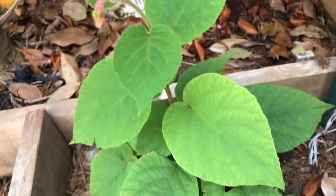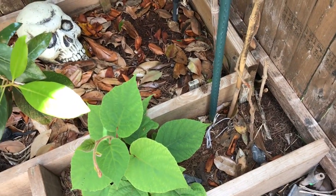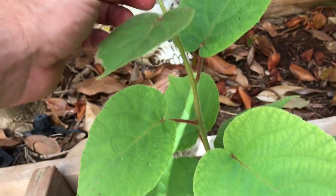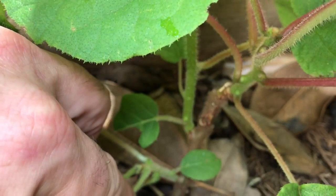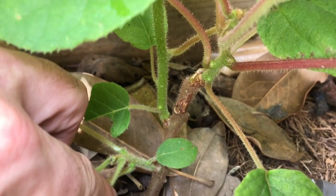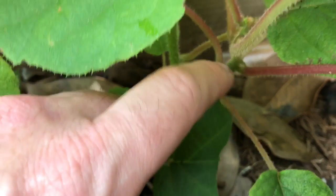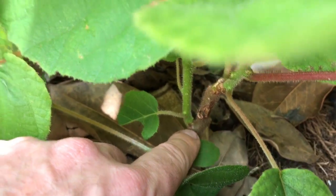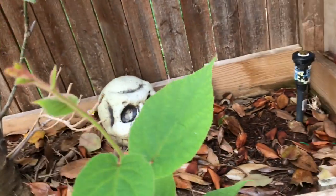So here's one of the kiwis down here in this box. Remember, I put two over here. And what I want to point out about this kiwi is it's starting to revine now. If you look down at the base, it's actually split into two plants. There we go. Split into two plants. That's where the mouse or rat had chewed it off. So this stem started to grow, but I guess it didn't like the speed of that one, so it's really taken off here now. And the vine's growing real tall.